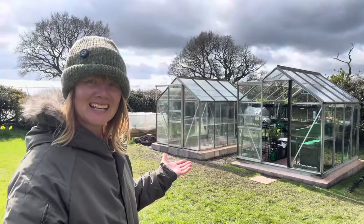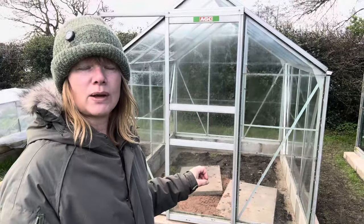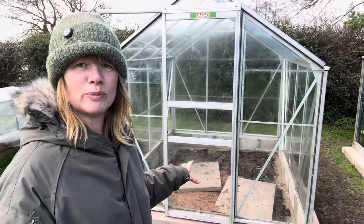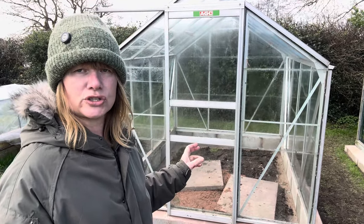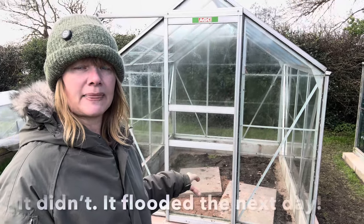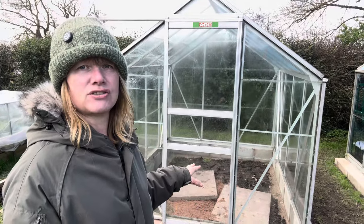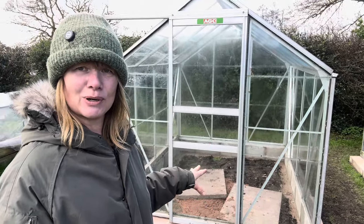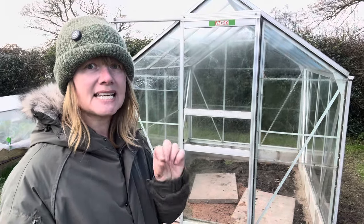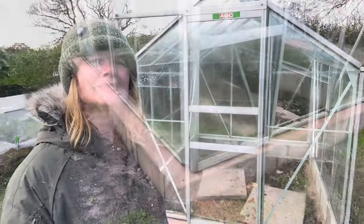And just like that, I now have two greenhouses on the garden. The ground is quite wet because we've had a lot of rain recently, so that's why the slabs are just dumped there at the moment. Now the glass is in, the doors are shut, hopefully the ground will dry up over the next few days and then we'll get that path laid and then I'll sort out how the interior of this greenhouse is going to be and I'll take you along for that journey too, because stay with me, it is very, very exciting and it includes a discount code for you as well.